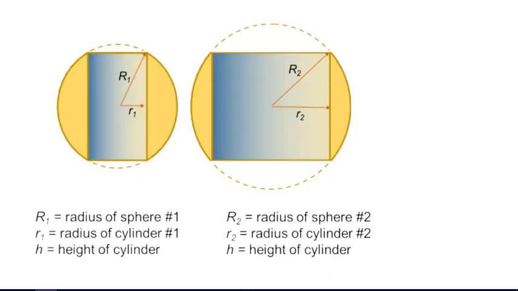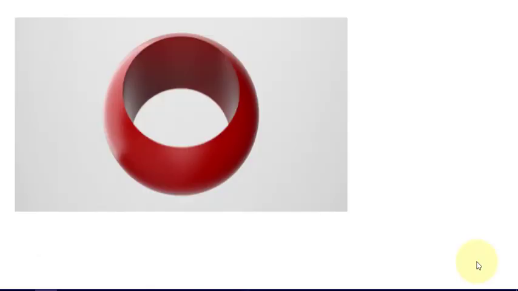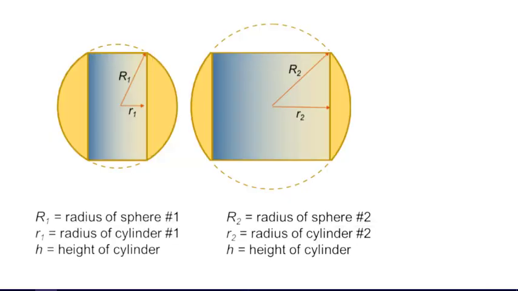So here's another picture. Smaller sphere, radius big R1. Through it, imagine cutting out a cylinder so that the only thing that's left is this napkin ring. Right, so this is the sort of image that we are imagining when we talk about a napkin ring. It's this result of taking a sphere and drilling this cylinder through it. Like here, looking from the side, two different spheres, each of them with two different radius cylinders. They could be any radius, but the heights in both of them are the same.